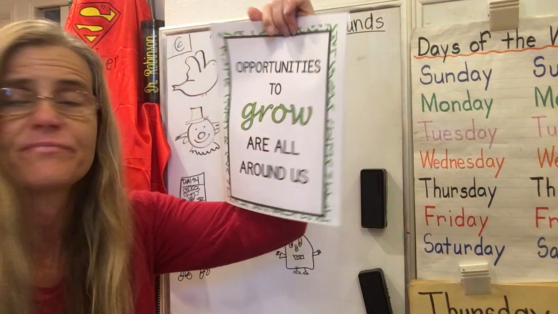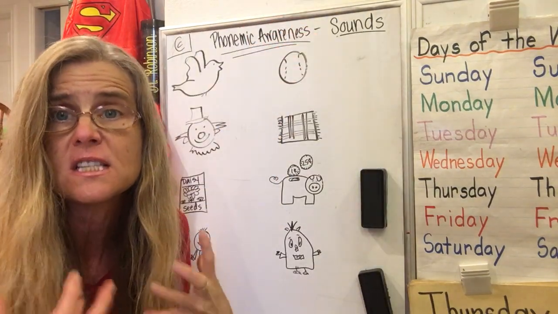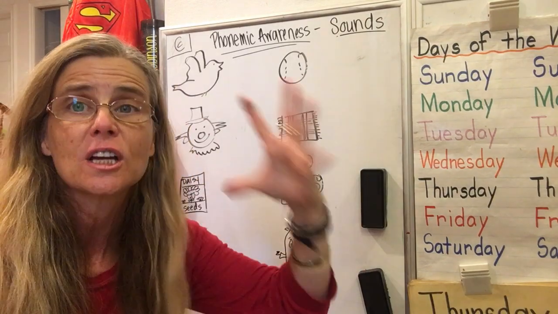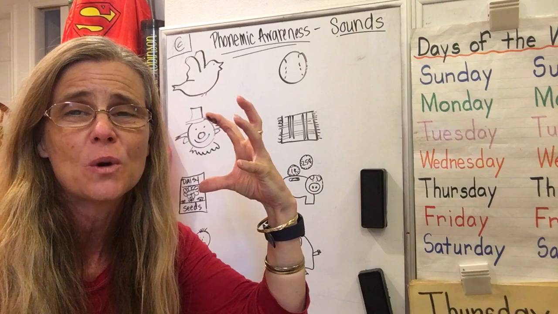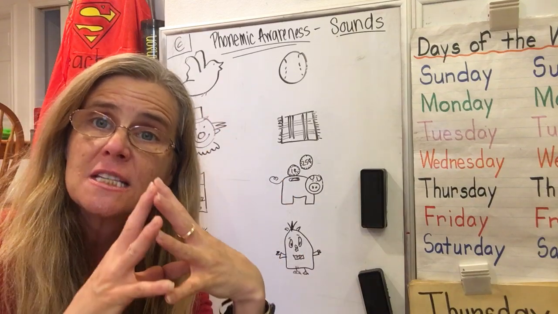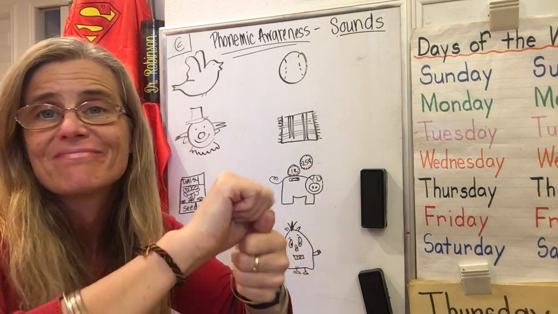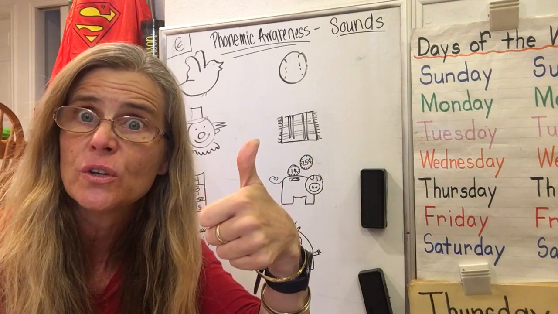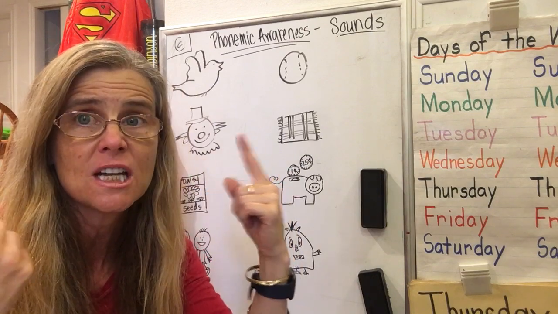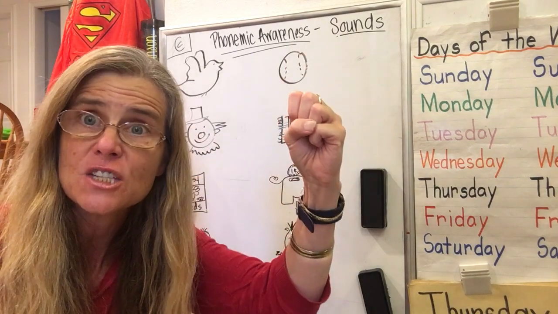Opportunities to grow are all around us. And this is an opportunity to grow. If it feels difficult, what you need to know is that you're learning. That's how you know you're learning. Compressions and your brain working so hard. You feel so tired when you're finished. That means your brain is building schema. If it's not very hard, you're just practicing, which is super important too. That's how you myelinate those sheaths between those neural connections. Those neurons need that myelinated sheath for you to get to it with automaticity.